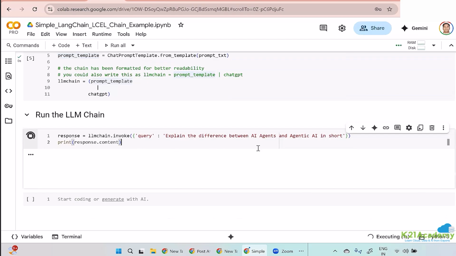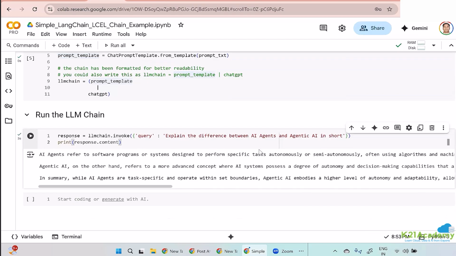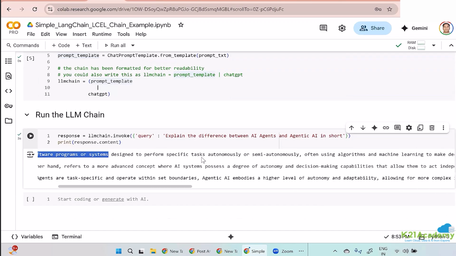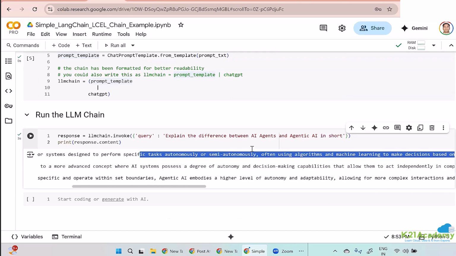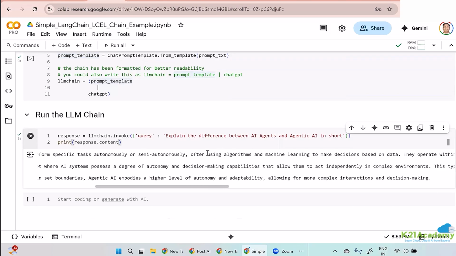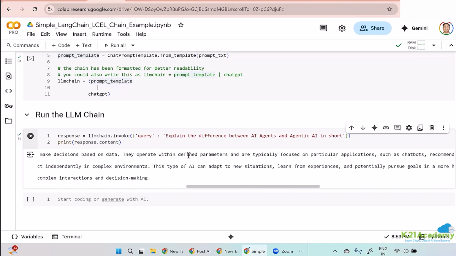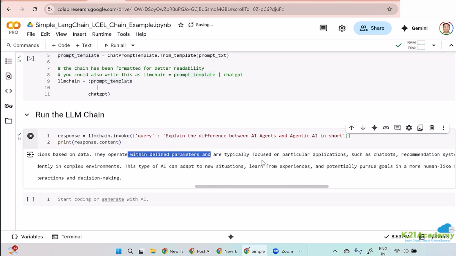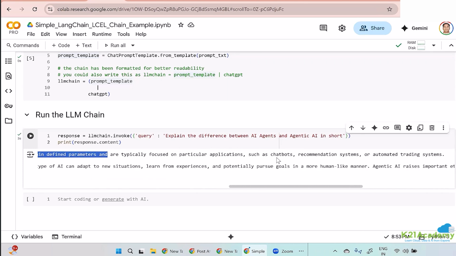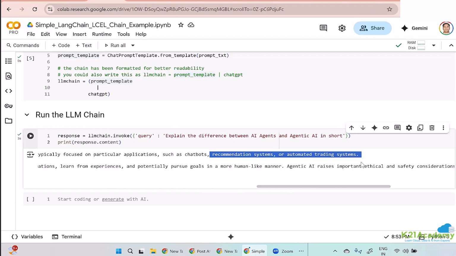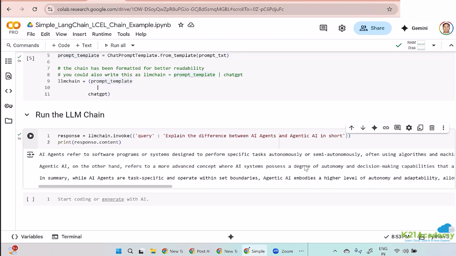Explain the difference between AI agents and agentic AI in short. And I'm getting: AI agents refer to software programs or systems designed to perform specific tasks autonomously or semi-autonomously, often using algorithms and machine learning to make decisions based on data. They operate within defined parameters and are typically focused on particular applications like chatbots, recommendation systems, or automated trading systems. Fine.